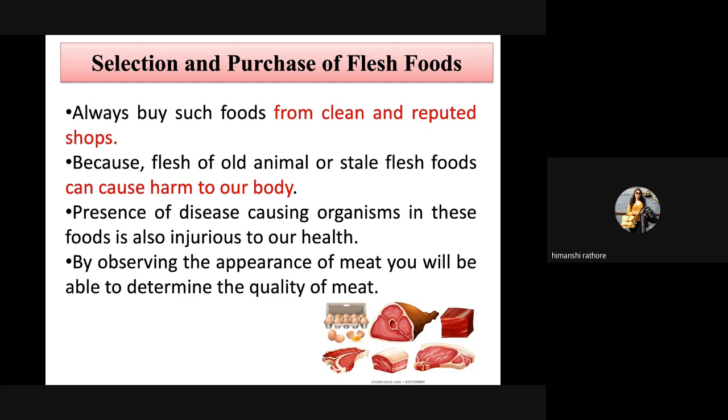Then by observing the appearance also, you can see which quality of meat is good and which is not good, because if the tissues are softened and not stiff in nature, and it's looking stale, then you can simply say that it's not of good quality. So good meat should be stiff in nature, it should be rigid, it should not be soft, should not contain microbes, and the appearance should be good.